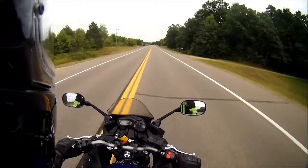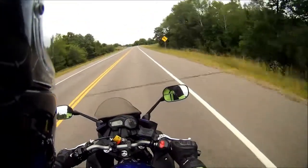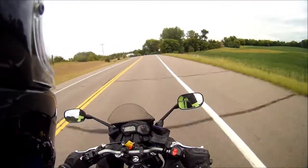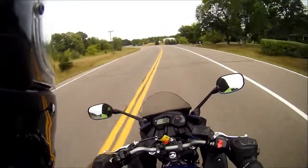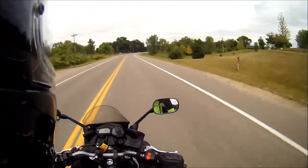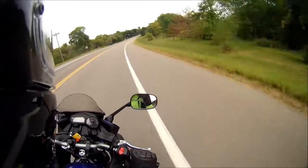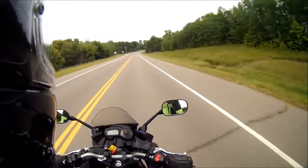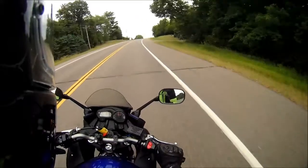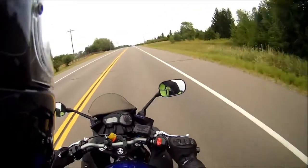But again, $3,800 is what I was offered on this bike. I got a new side fairing down here to replace the one that was scratched up after my crash. I know some people make comments about the 6R saying it's kind of an ugly bike, but you know what? I like it. I think she's a beautiful bike. She's a little heavy, but she's beautiful, and she carries the weight well. And now that I've replaced the fairing on her, I've never fallen out of love with this bike. Never. But now that I've got the new fairing on again, she's even more beautiful.